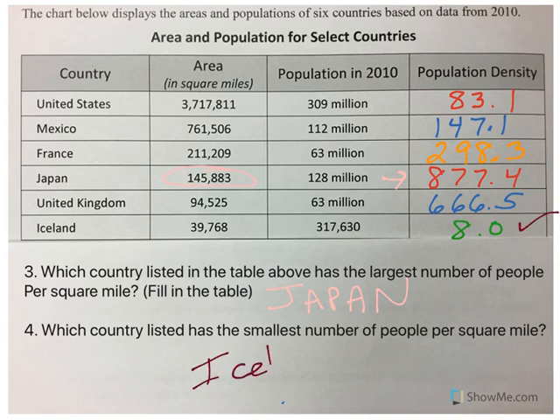Okay, which country has the smallest number of people? Well, that would be Iceland. Where Iceland is actually green and Greenland is icy. I don't know. I think they misnamed those a little bit. But anyway, Iceland only has 8 people per square mile. They don't have a lot of space, but they don't have a lot of people. And I heard Icelandic is really hard to pick up, so if you're going to move there, you might have trouble with the language. It's just what I've heard.